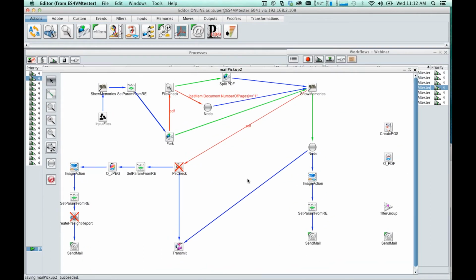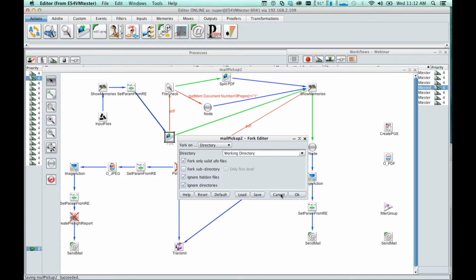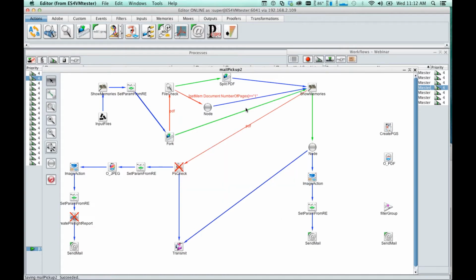If you submit an email that has multiple attachments in it, which we did with that first one, where it had 2 images in it, one thing TWiST has to do is break those apart and provide them as individual files. And so you have a fork tool in here that breaks all those things out so they can be dealt with. But you also saw I had a multi-page PDF that got broken apart.